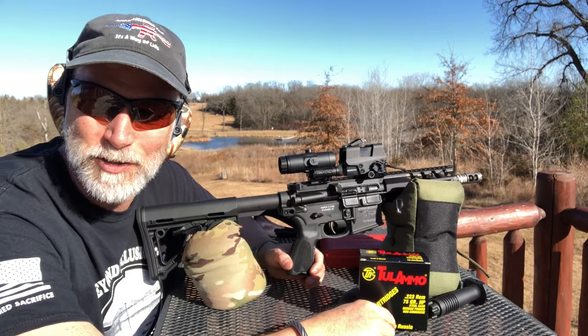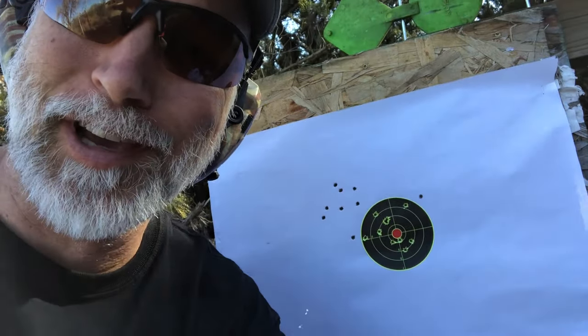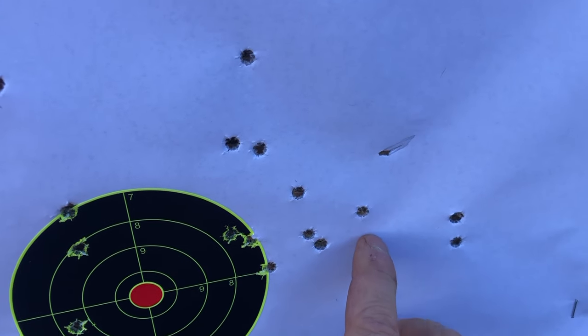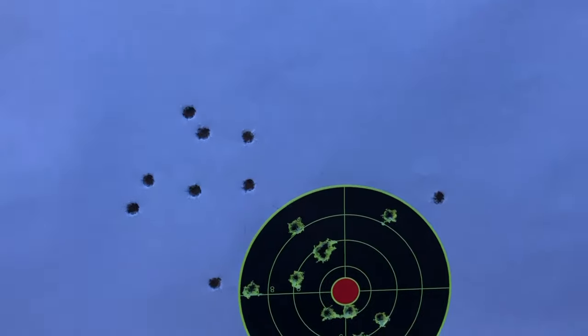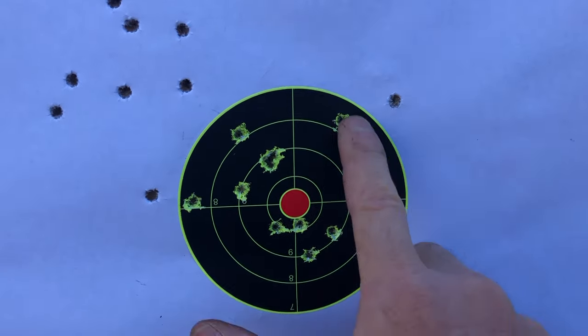You've got to check out these groups. A lot of you snub your nose at Tula, just like Taurus. But check out those groups. Here's one that I got with the IMI Sierra Match King. This was by far the best group. Check this out. Here was one group, and then I made an adjustment, and here's my second group.